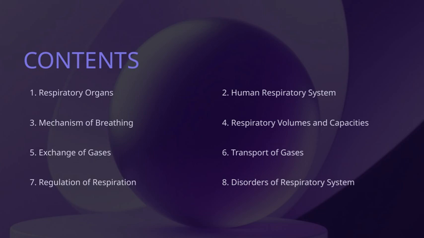Following that, we'll look into the regulation of respiration, which involves the nervous system controlling our breathing rate and depth to meet the body's needs. Then, we'll cover the exchange of gases, the critical process where oxygen moves into the blood and carbon dioxide is removed. After that, we'll discuss the mechanism of breathing, how our respiratory muscles work together to facilitate inhalation and exhalation. Finally, we'll identify the key respiratory organs that make all of these processes possible. Throughout this presentation, our goal is to understand how these components connect to keep our respiratory system functioning smoothly and to recognize potential issues that can arise.